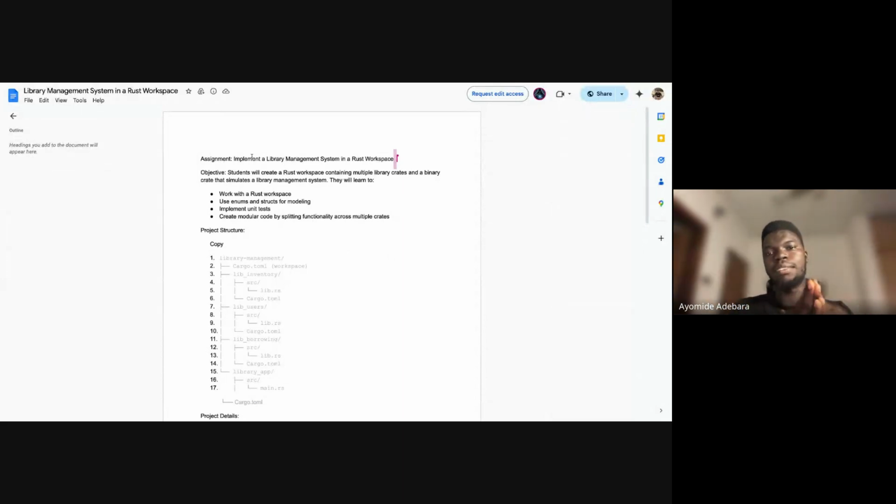Implementing a library management system in Rust Workspace. Yes, we have basically done a library management system. We have created it before. But then, why exactly are we doing it again? And what are we doing differently? When we created the library management system before, we did not add so many features to it, and for that reason, it was on a minimal level. And if we can remember from that particular one, we spoke about few methods that we added.